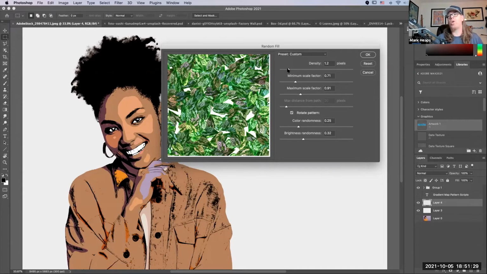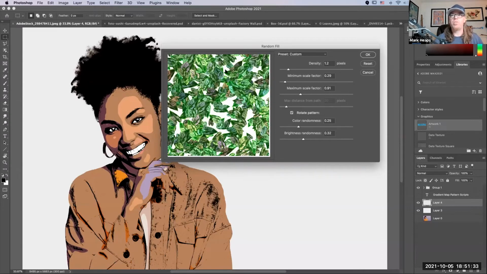But I love the fact that we can force randomness into the design. So being able to go in here and choose what your density is, how do you want to vary between small leaves and large leaves? I may need to zoom in here so you can see that a little bit better. But you can see we're getting some very different scales between leaves. You also see there's some color variance in here. So these are all those controls under the random fill.